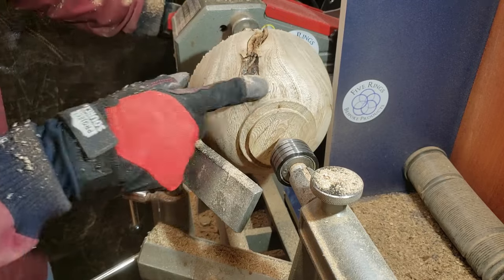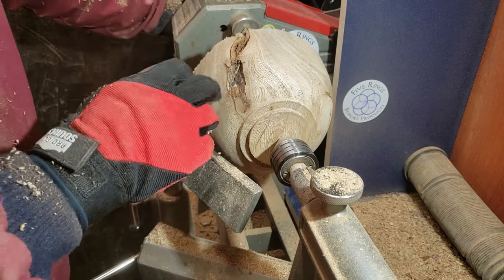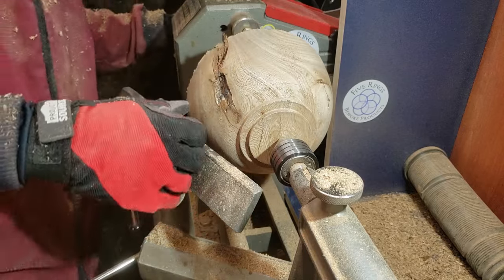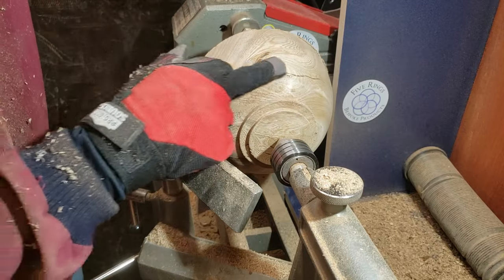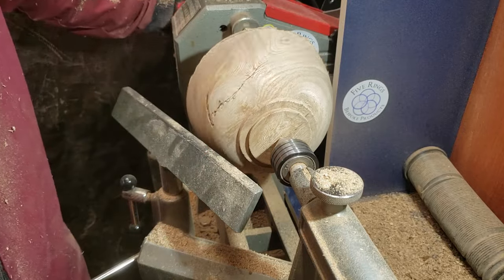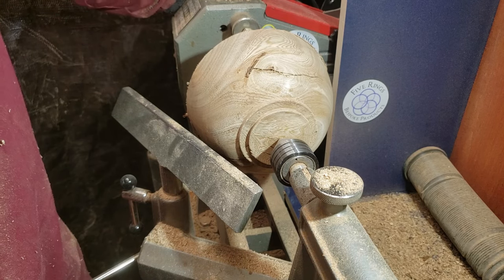Here's where I decided to be better safe than sorry, and I put a little bit of CA glue in the bark inclusion and in that one big crack that goes across kind of the middle part of the bowl. It didn't end up being a problem, but I decided just to do it for insurance.